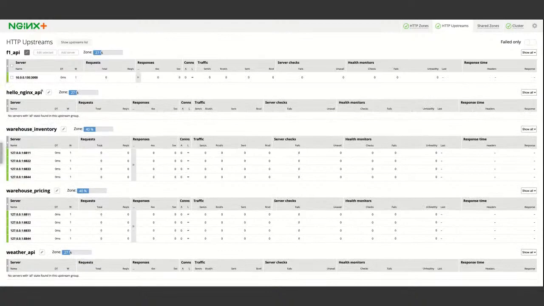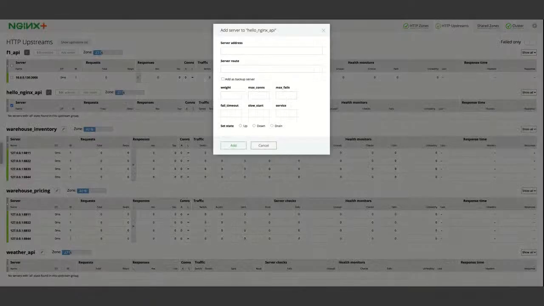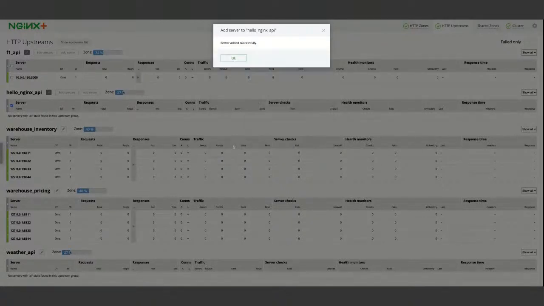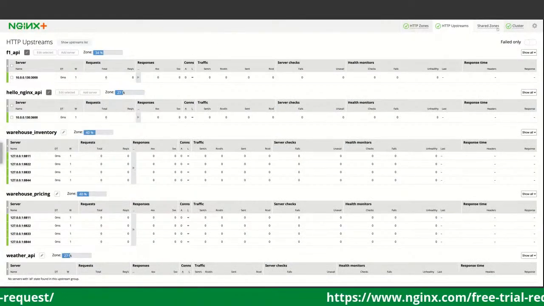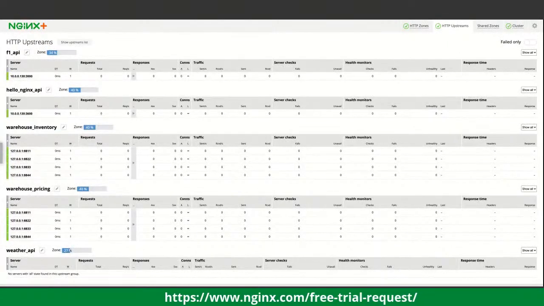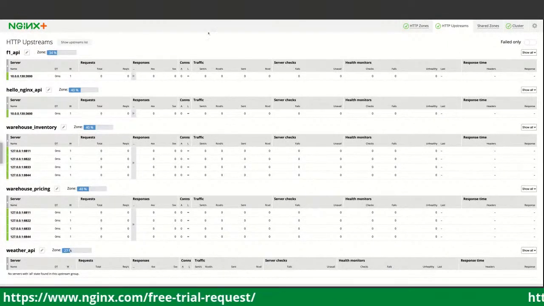API as well. So I have a service which is already running, a Node.js service on local, the F1 API, and I'll do the Hello NGINX as well. It's a different port I'm running. Here you can specify if your upstream route context route is different, you can specify that route as well. But for simplicity, I didn't do that. So now I have configured two of these endpoints, and so now my backend service is ready.